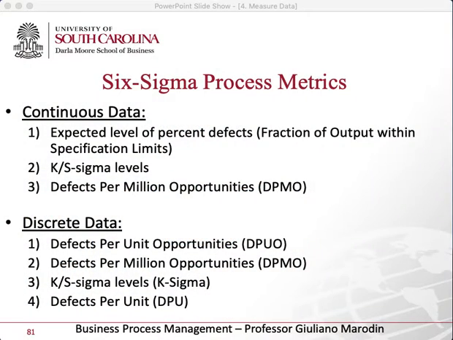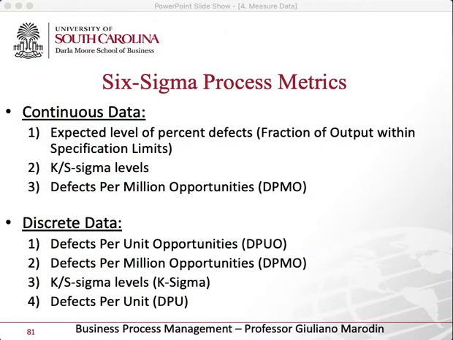Let's say we have data about on-time delivery, and we want to know how many days we were outside that limit, right? We have data about productivity, and we want to know how many days we were below that target level of productivity. So whatever your performance metric is, and whatever you identify as a quality problem in your performance metric means that you're not performing as good as you want it to be, okay?